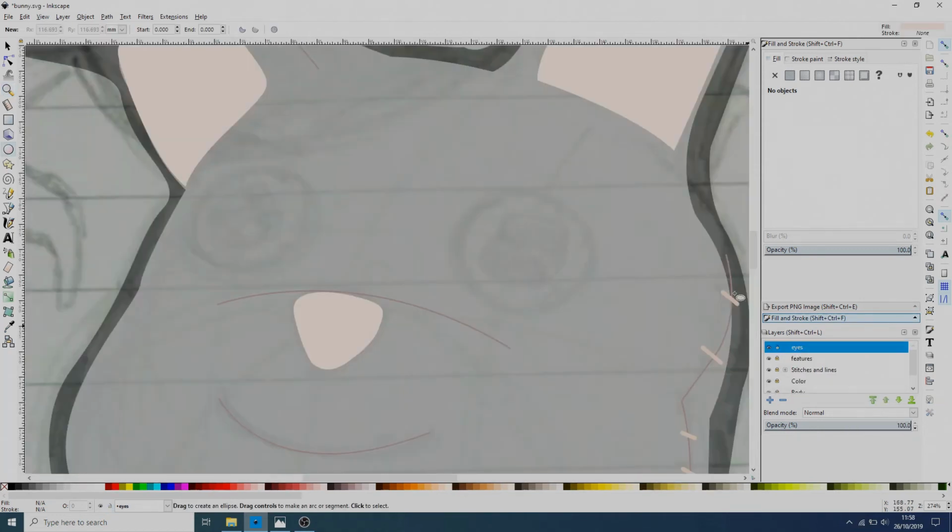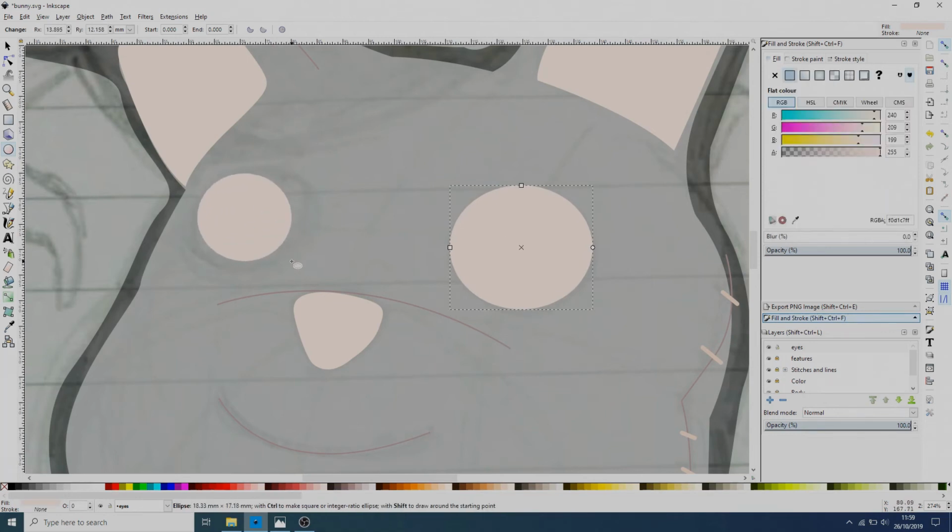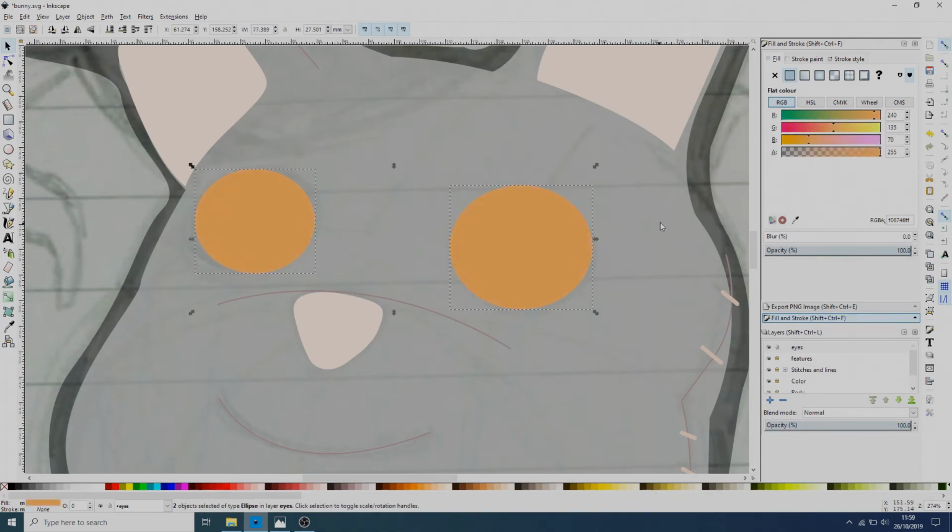Next up, the eyes. I'm using the ellipse tool to get the overall shape of the buttons, and by holding down shift we can draw the ellipse around the point. By default it works off a corner, and I find drawing around the point much easier.